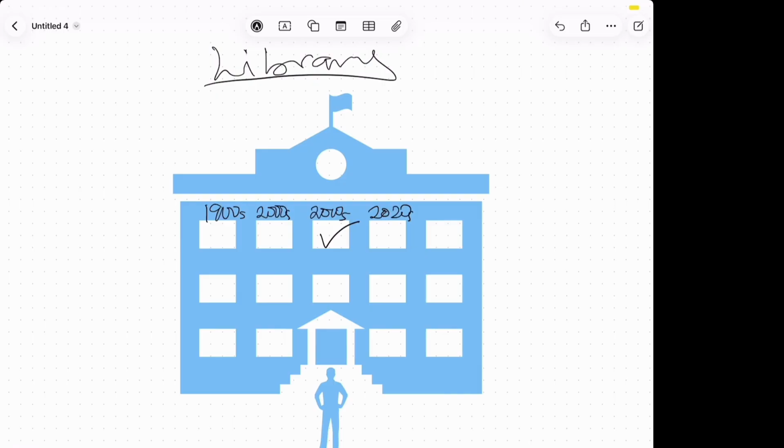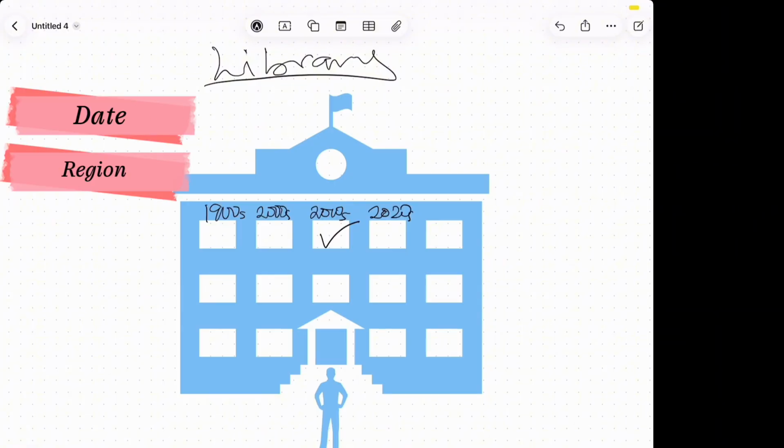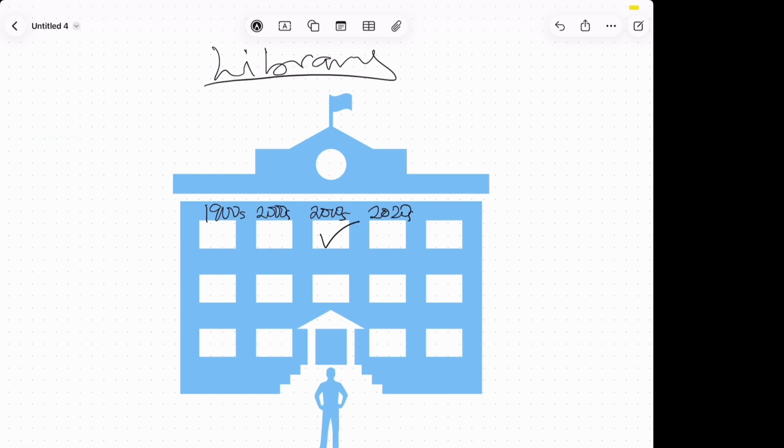So first off is partitioning. This is the process of splitting a massive table into smaller, more manageable pieces based on a specific column, like a date or a region. In our library, we are using the published date. Instead of one giant room, we split our books into different rooms based on the year of publication. And what's the benefit?